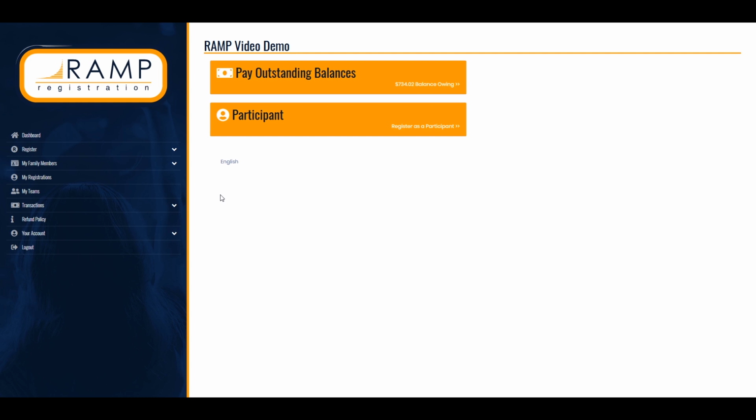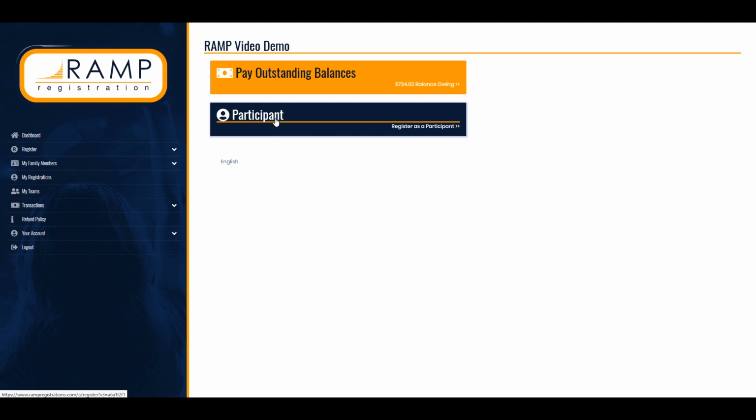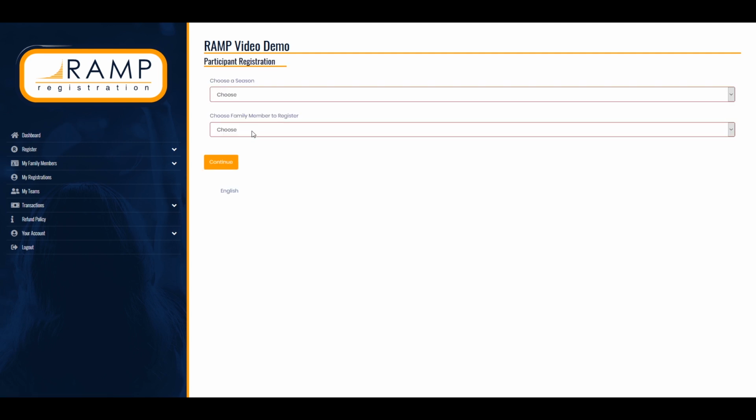Going back to the registration process, when you go to register, there's a giant button right there for them to click on to register as a participant. You would also see buttons here for staff, official, executive, team, or tournament based on what was turned on and what is active. At the moment, the only thing active for this one, though, is the participant. So we're going to click on that, and we're going to register as a participant.